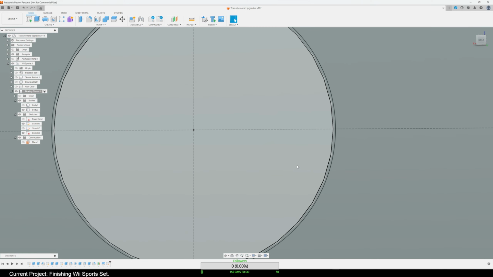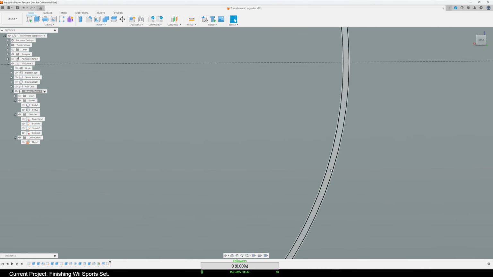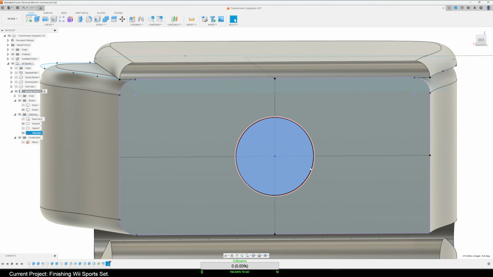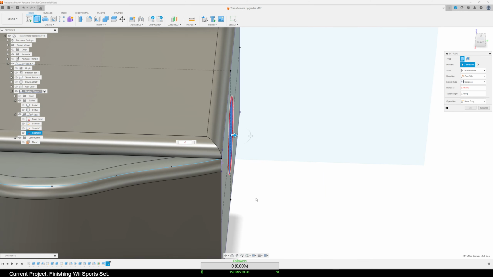So then what we're gonna do, go make a hole. Extrude -5. Dope.